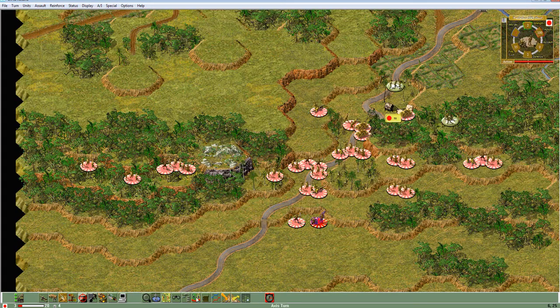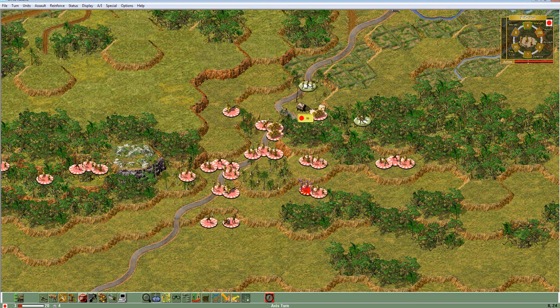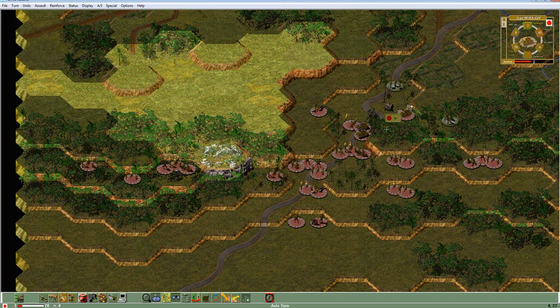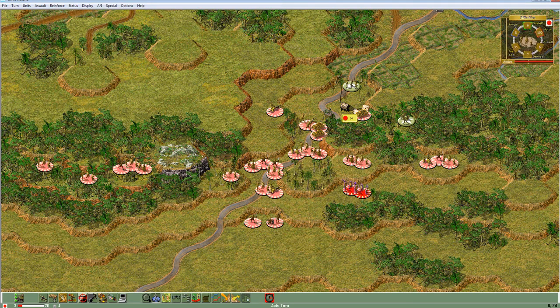Coming to the end here. Yeah, just these two guys. Can't see anything. Okay, at least we took down their observation quite a bit, so I'm going to do something I wouldn't normally do, but in this case, I think it's fairly safe. We're going to severely overstack this hex and make it a nice juicy target, because we just really want to get up the elevation.